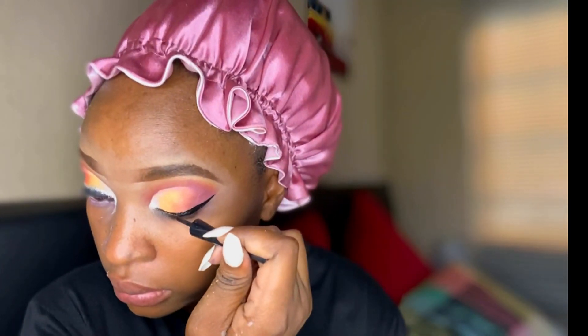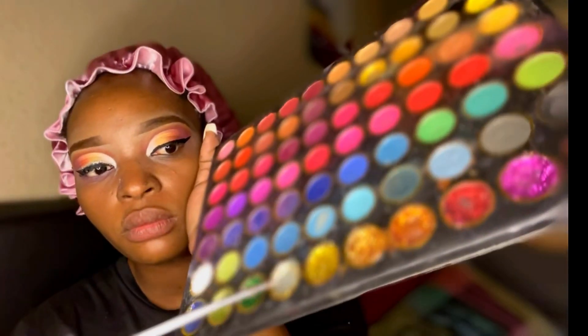I'm gonna use this Wet and Wild liquid eyeliner to draw my winged liner. As you know, I'm a big fan of a wing — our makeup is incomplete without a wing. You wanna take your time when you draw your wing because one mistake and it is done, so please take your time. For a bit of drama, I'm gonna use the silver glitter just on top of my winged liner.